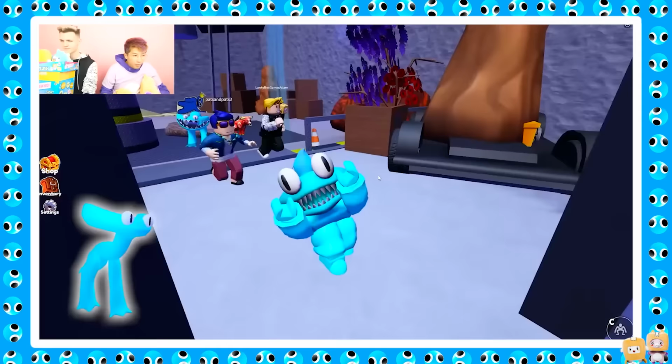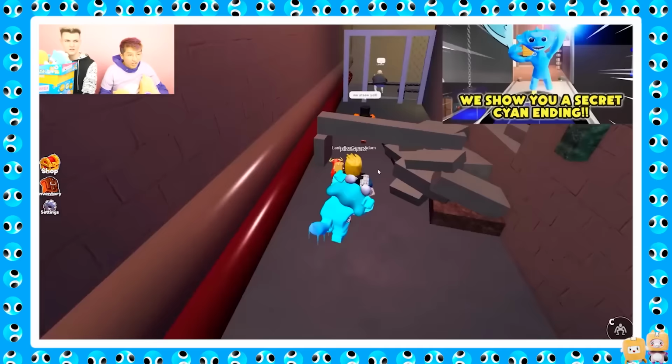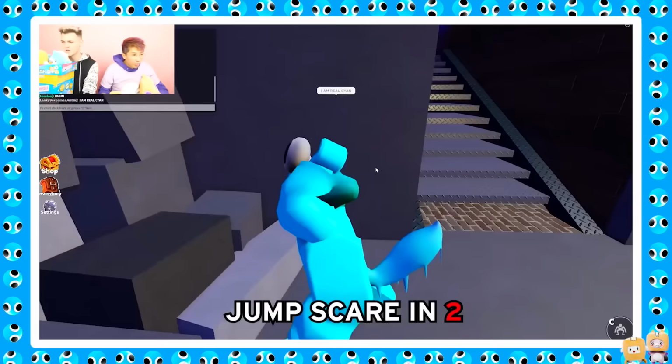Cyan versus Cyan! Wait, what happens if you get oofed here? No, I'm not gonna, dude. You think we'll unlock a secret cutscene? Maybe. Should I try to talk to Cyan? I think you should. I will talk to it. I am the real Cyan. Watch out, dude.